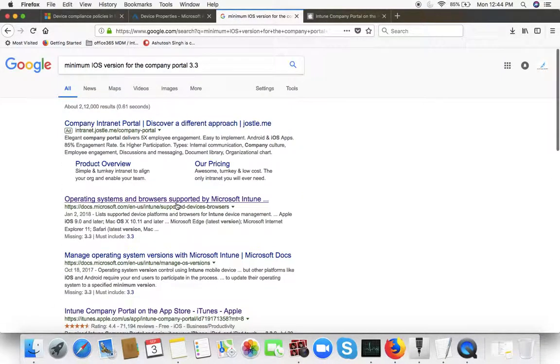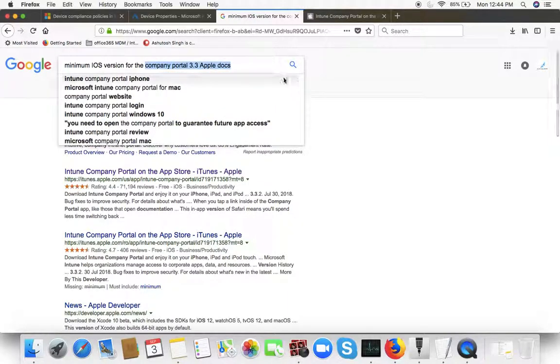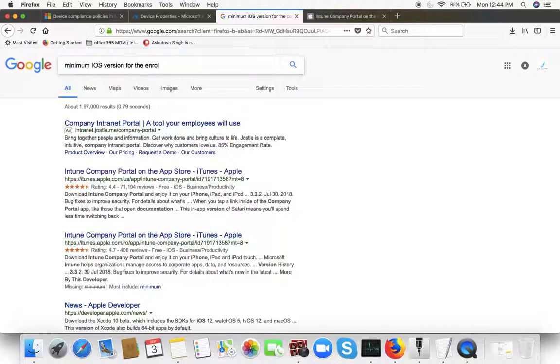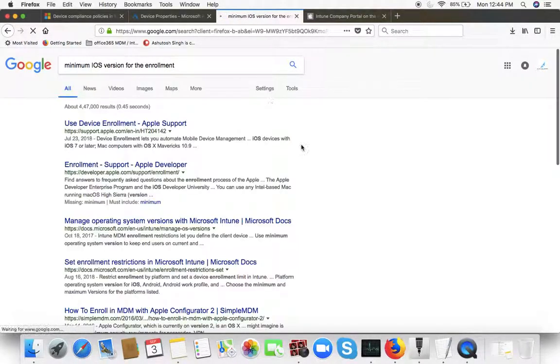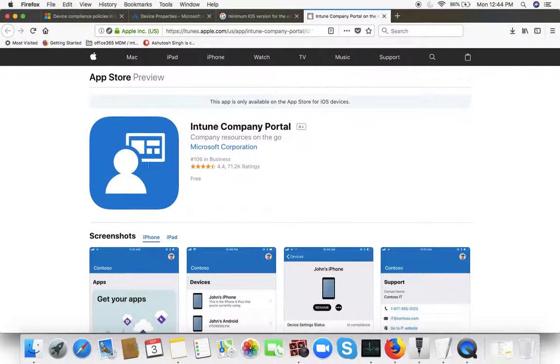I'm not sure if it's available or if I'm able to find it. iOS version for the enrollment. Yeah, we need to check.